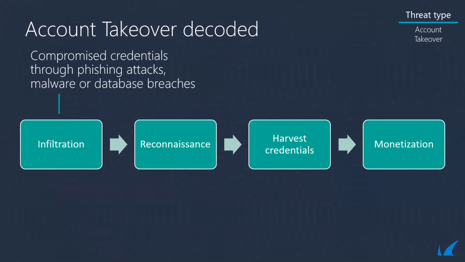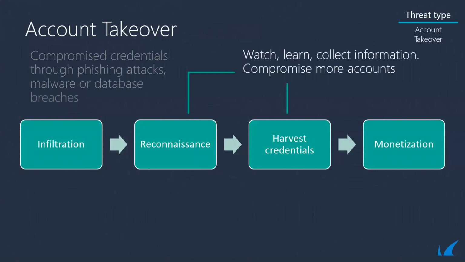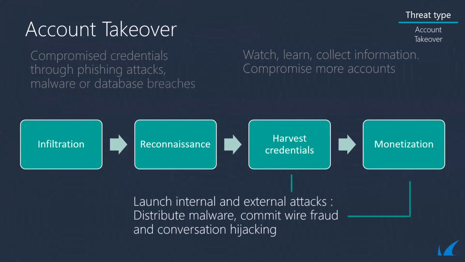So, taking a little bit closer look at how this whole account takeover process works. First thing, what we just saw, that attacker is going to get those credentials so they can compromise the account, whether that's through some kind of malware, some kind of phishing attack, a spear phishing attack, some kind of breach that's going to get them credentials that gets their foot in the door. The next thing they're going to do is learn. They're going to watch what's going on in that environment, collect all the information they can, and see if they can compromise additional accounts once they have their foothold in there. And then finally, they're going to launch their attacks and find a way to monetize this. What can they do to make this attack and this process the most profitable for them?